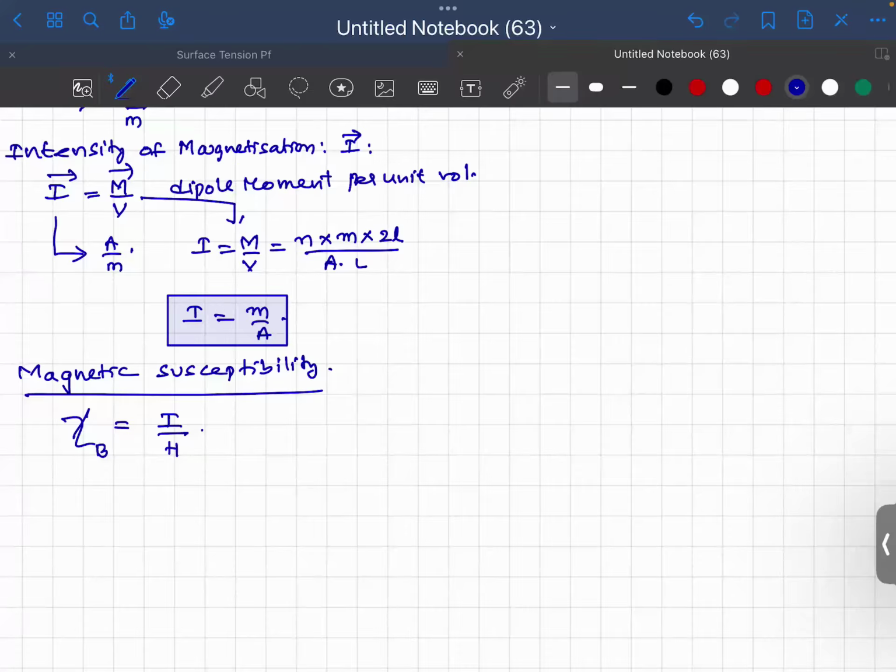And there is one more important point: magnetic permeability, like your dielectric constant term. Magnetic permeability is defined as mu, not mu naught. Mu naught means magnetic permeability of free space, vacuum. Now you are speaking about a material. So mu is defined as B by H. Mu has dimensions, it is not a dimensionless constant.